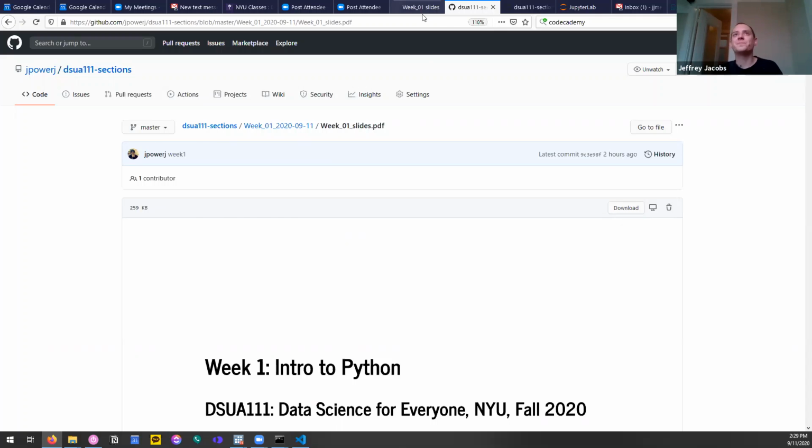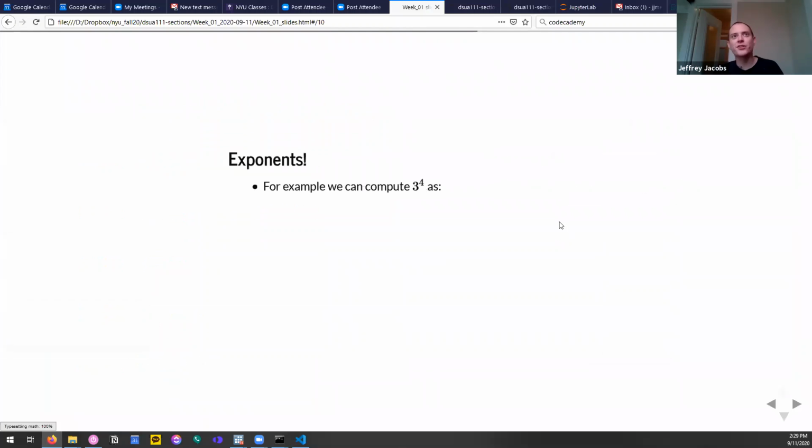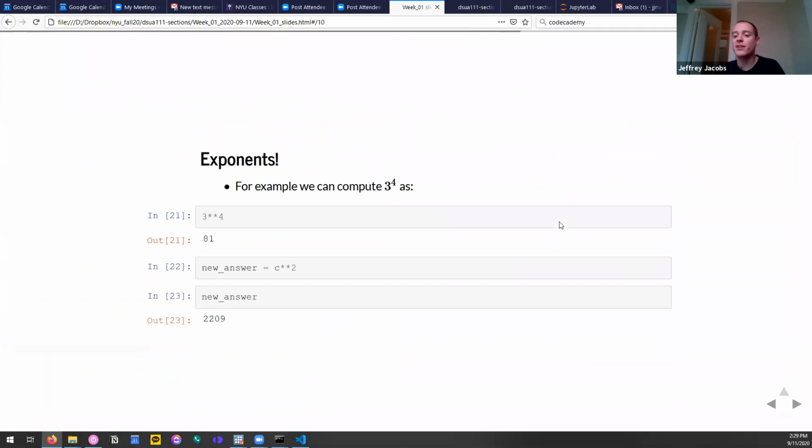Cool. And then it gets even weirder with exponentiation, to be honest, because this is weird even for programming languages: it's just 2 stars instead of 1. So multiplication is 1 star, exponentiation is 2. One way you can remember this is that exponentiation is just repeated multiplication.